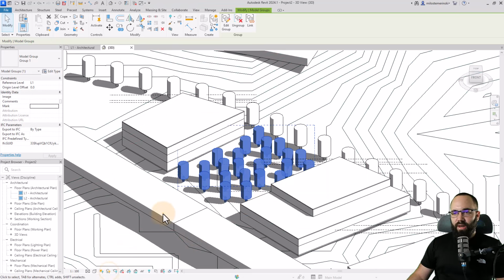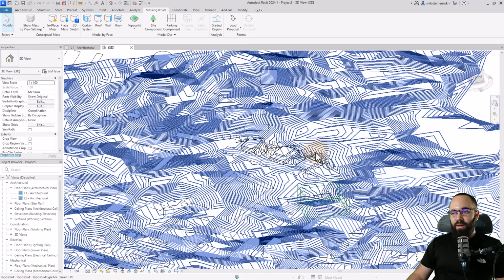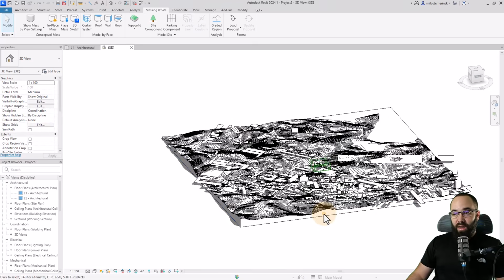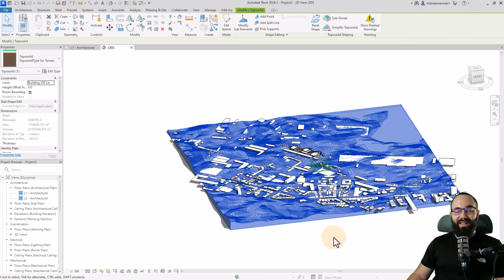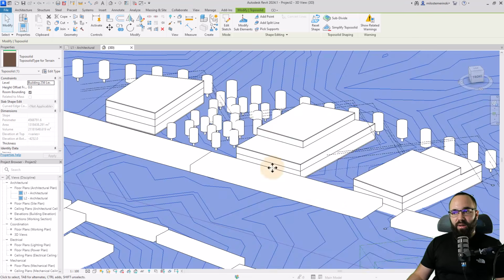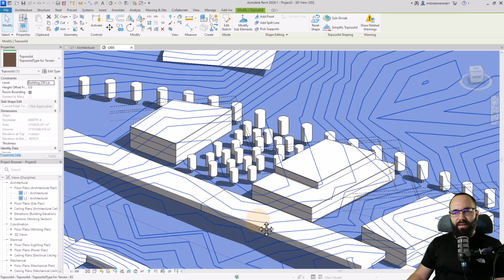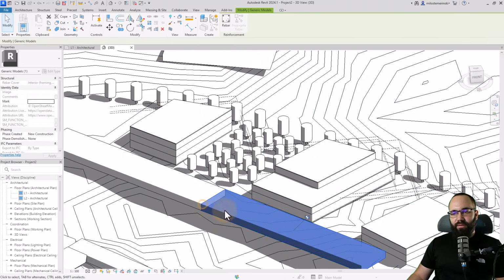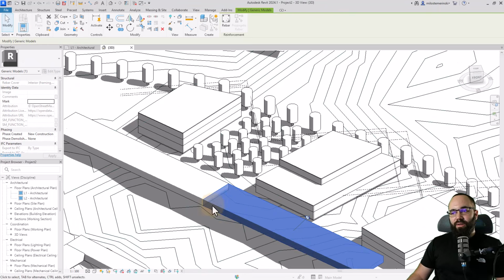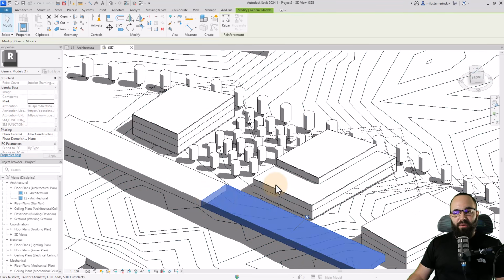If I turn on the shadows, it's going to look a bit nicer. So there we go. We have an actual topo solid, which I think is great value to have, an actual topo solid of the location. Again, it's not going to be terribly precise, but it is really good. And as far as I know, if you create this differently, it's just going to load it in as some sort of a generic model.